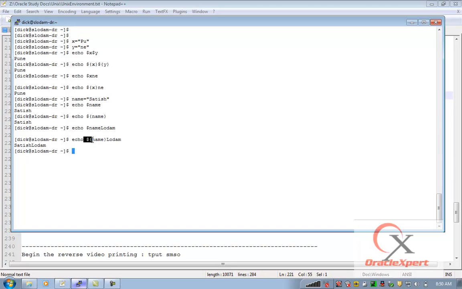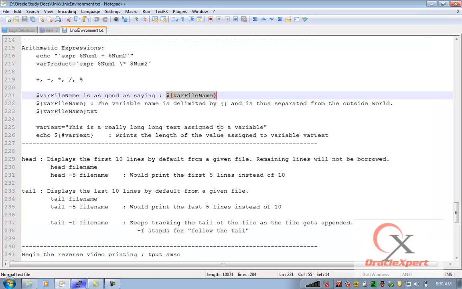So it tells Unix that this is the name of the variable. Instead put the value here, further followed by the other text literal that I want to append to it. In this case, it was assuming that the name of the variable is namelodam, which is not the case. The variable is only name, and lodam is a text literal to be appended to it. So as part of a standard naming convention, try to follow this convention. So even when in real life you come across a situation of appending, you never run into issues. So don't follow this as a standard practice. Instead follow this as a common practice.